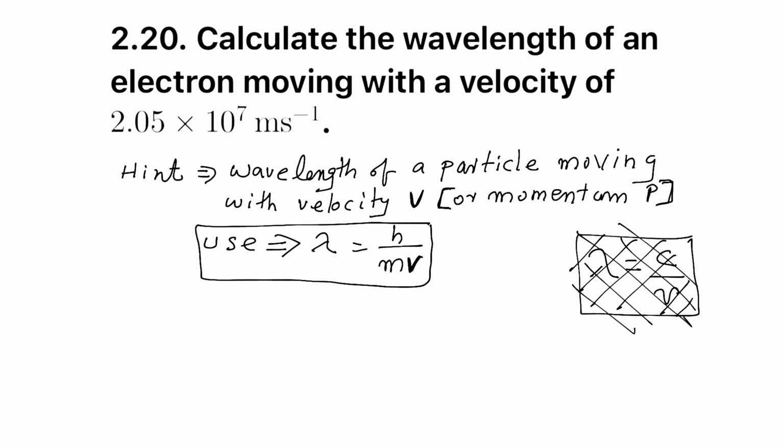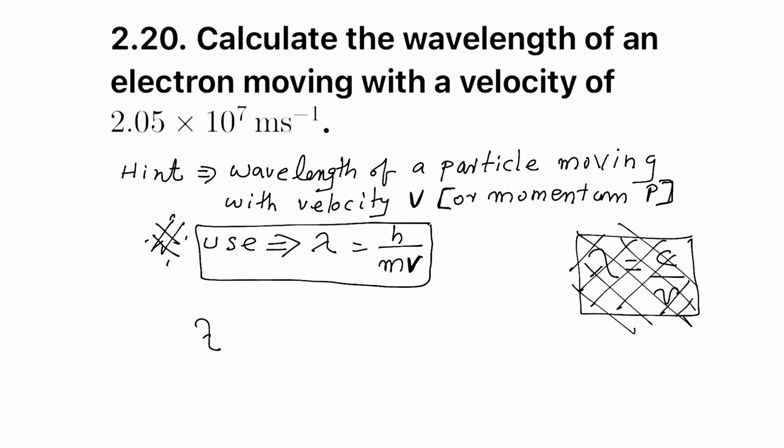Don't use this equation for electrons or any other particle having mass. Remember it. If the question is about a car, or some small object moving with some velocity or momentum, remember that is very, very important. You have to use this particular equation. Otherwise, your answer will be wrong.